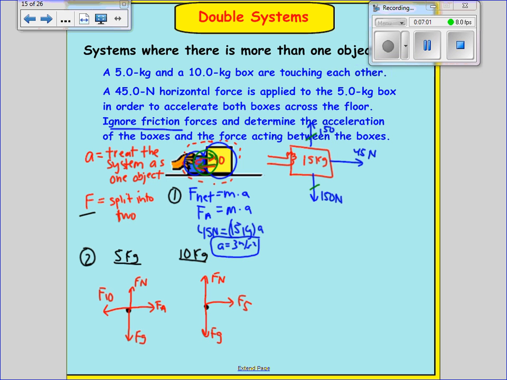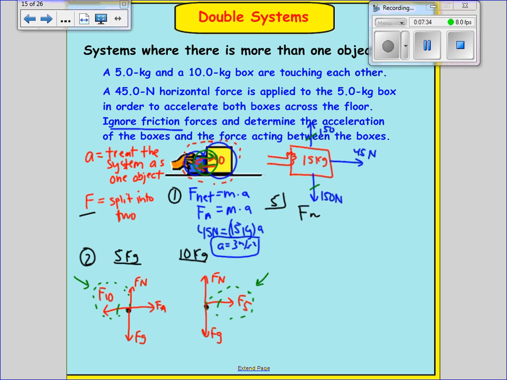So what does that mean when I look at the force diagrams? It means the magnitude of this force is equal to the magnitude of this force. This is the force that the 10 kilogram block pushes on the 5, and this is the force that the 5 kilogram block pushes on the 10. We know due to Newton's third law that those must be equal. So that's why we only have to solve for one block to find the force in between. Let's go ahead and do that now. All right, I'm going to choose the 5 kilogram block for the first time around.